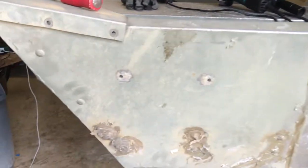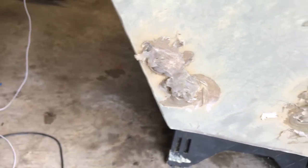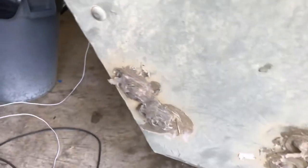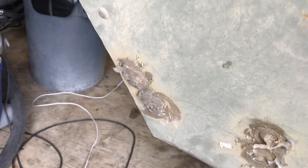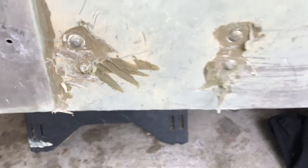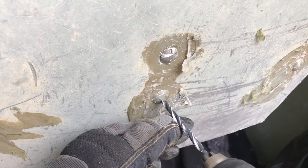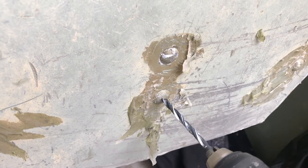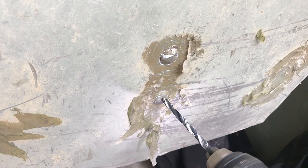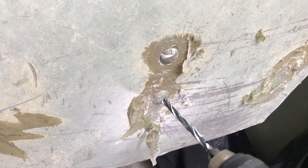So we're out here on the back of the boat. You can see all of this caulk that the previous owner has just globbed all over these rivets. You can see what the rivets are supposed to look like — my guess is either they were leaking and they didn't want to fix them or didn't know how, and this was their solution. I've gone ahead and already scraped it off on some of them. The trick to popping out a rivet: get a drill bit, go right in the middle. When drilling metal, the technique is to use a lot of force pressing against the metal but low speed on the drill, otherwise you'll just dull the drill bit.